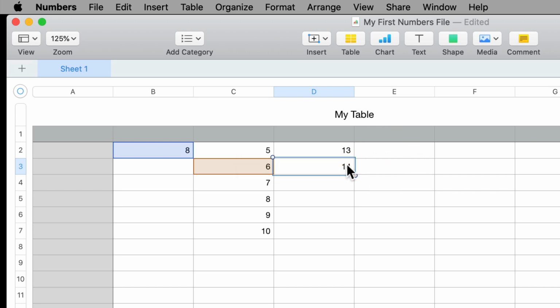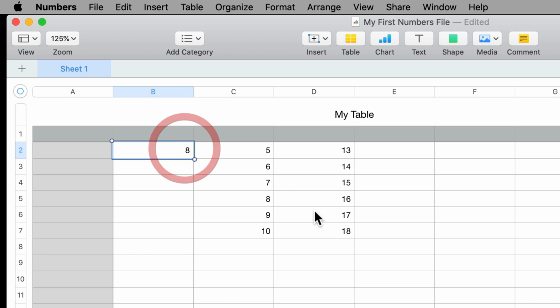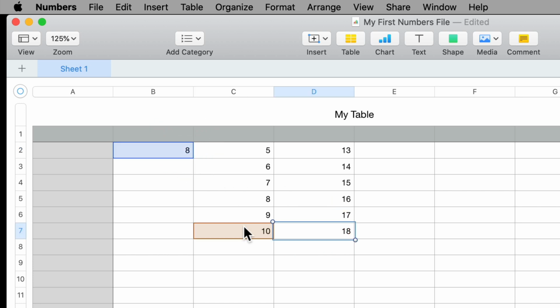So I could copy here, paste all throughout, and you could see each one of these is now this value plus this value. And I can click there and I could see the exact cells that are referenced in the formula. And this will come in real handy in creating more complex spreadsheets as you need to perform calculations that use a constant value or some other value that doesn't have to do with what particular row the formula is in.